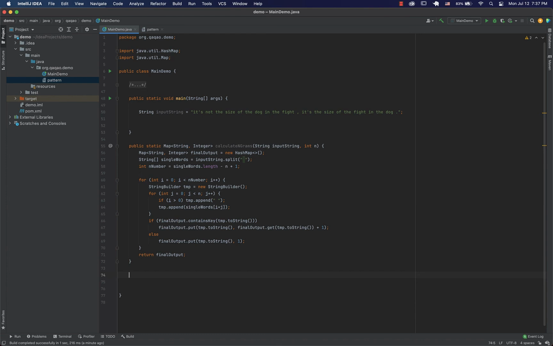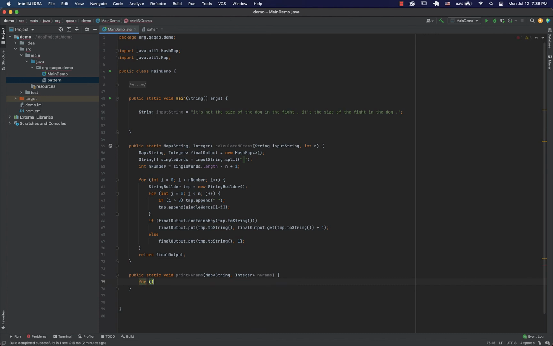A new function would be public static void print n grams, which prints n grams based on the map as a parameter, n grams.